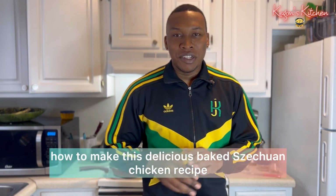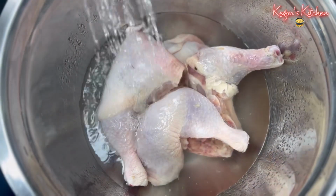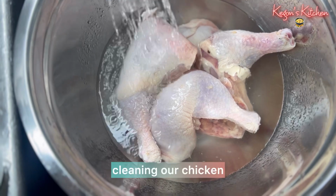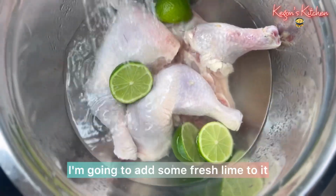Today I'll be showing you how to make this delicious baked Szechuan chicken recipe. Stay tuned. All right, so we're gonna start off by cleaning our chicken. I'm gonna add some fresh lime to it.